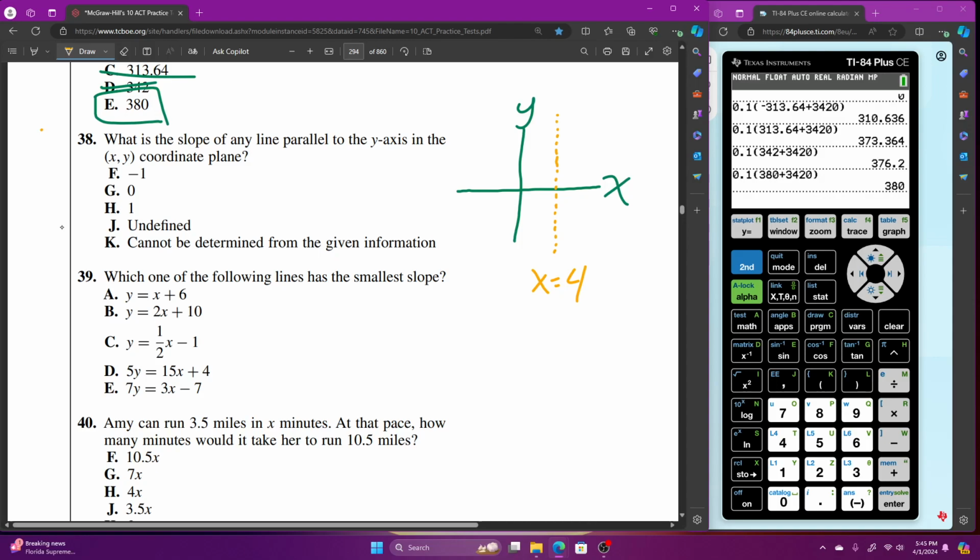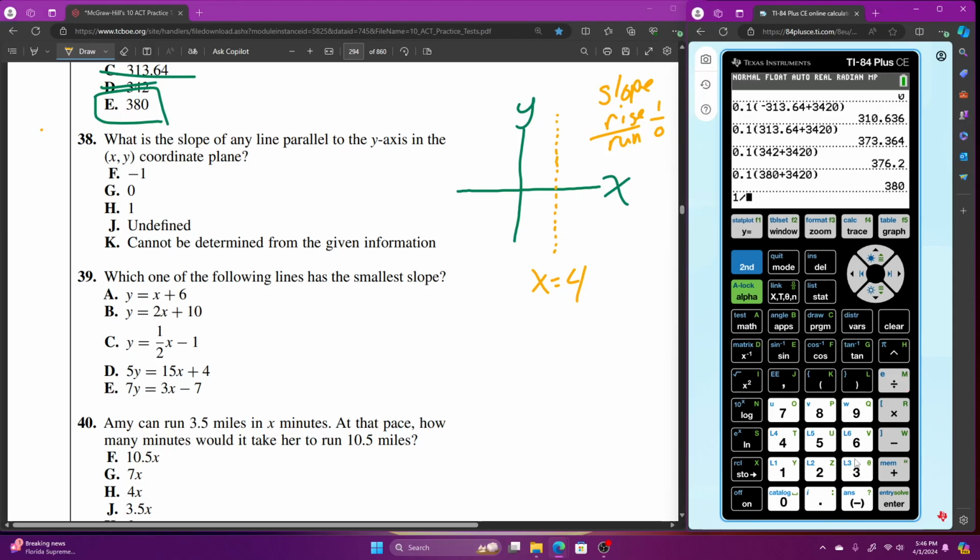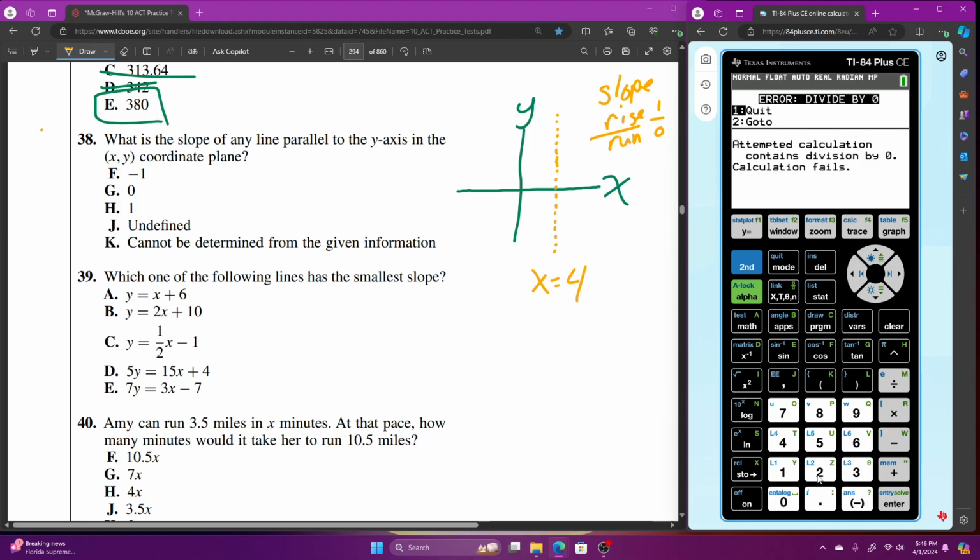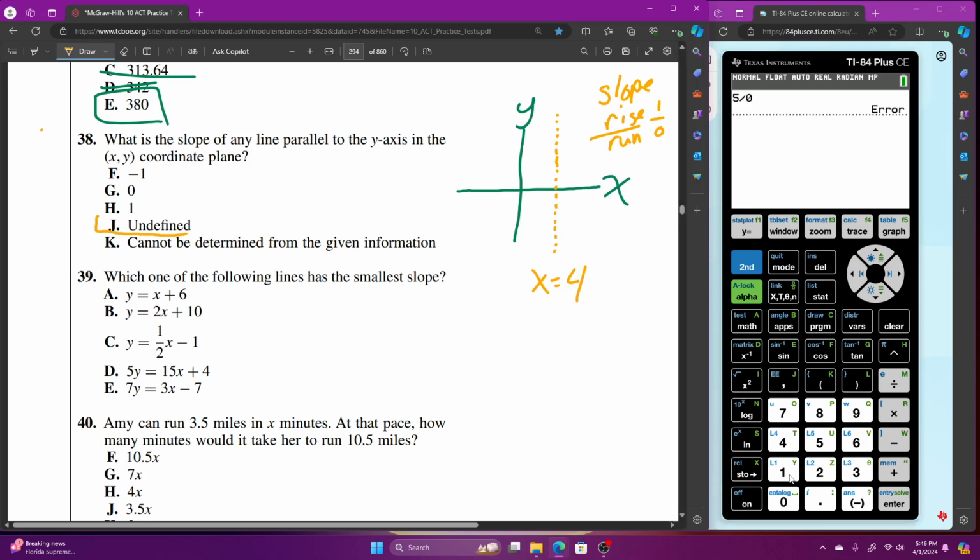To find a slope here, right? Your slope is your rise over run. So no matter how much we go up, when we go up 1, we're going over 0. And what happens when you try to divide anything by 0? Go up 1, over 0. Oof, doesn't like that. What if it was up 5, over 0? Again, it's undefined. The calculator's never going to let you divide anything by 0. So it's undefined. That's the definition of a vertical line. The slope is undefined for any vertical line, a straight up and down line.